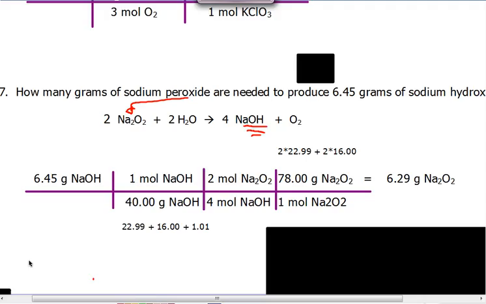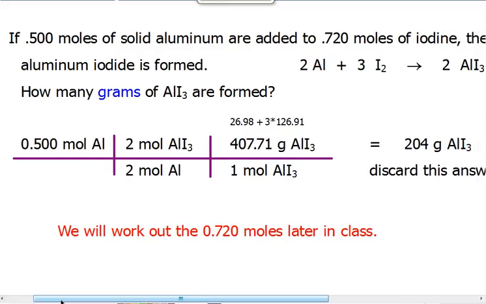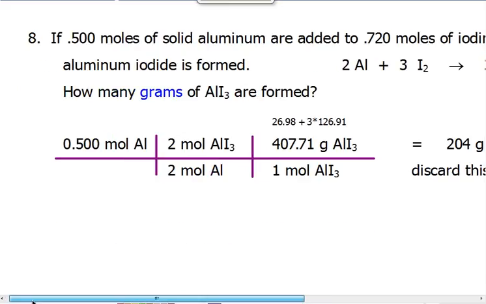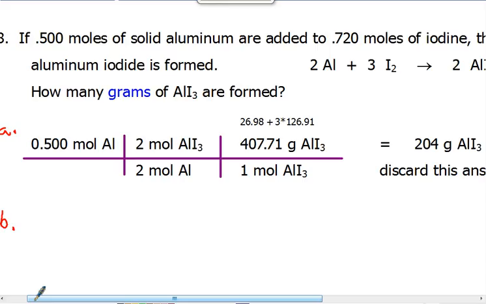All right, number 8. Is number 8 on the back? Yes it is. And I need to do some slight editing to this. Let me pause for a second. Okay, so this question is slightly different. I want you to imagine this as question A and then question B, which is how it's set up in your packet. But the idea of this question is a little bit different than the others.